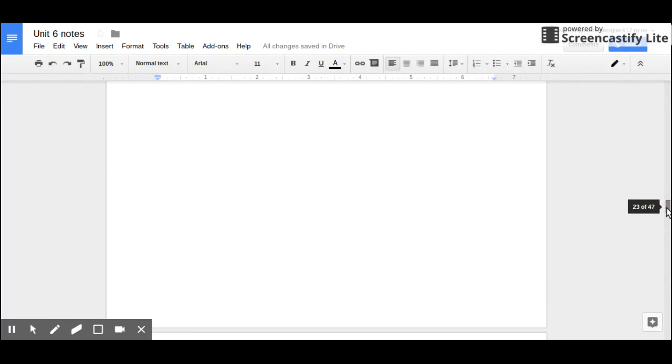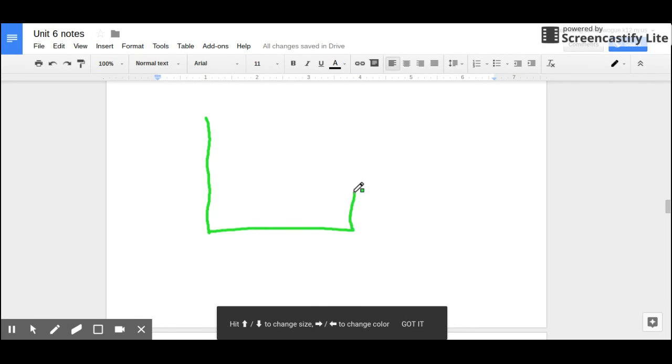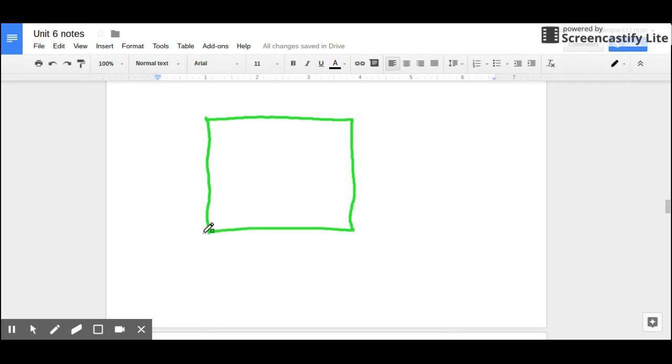I'm going to use this screen right here to draw it. Let's say we have a closed system. Now, a closed system means that you have a sealed container, and in that sealed container, you have a liquid. We're going to make it a liquid. It could just as easily be a solid, but we're going to make it a liquid. And I'm going to draw a particle diagram of that liquid.